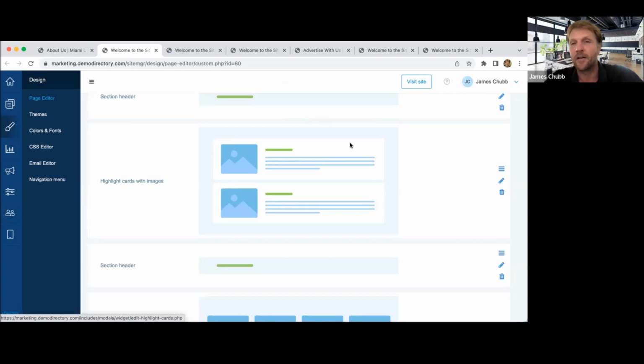It's a very simple widget though. It allows you to create little cards or little pieces inside of the detail page that may show items for sale or services offered.